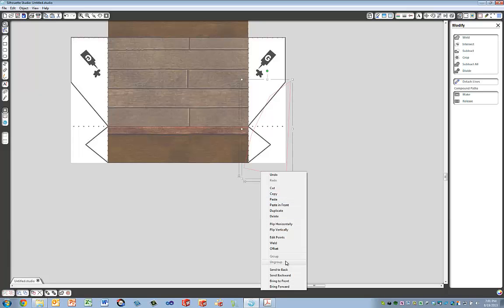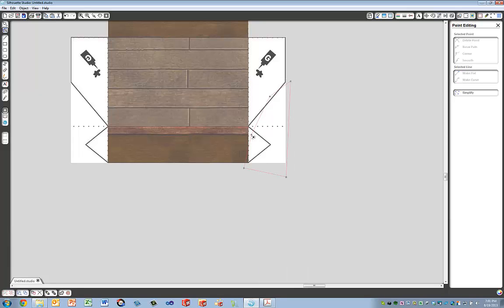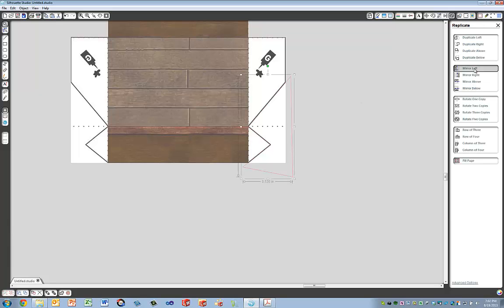Alright, so let's go ahead. Let's edit the points. This one should be up here. And again, I'm going to make sure that I'm cutting off from the part here. So you'll notice on my outside lines, I just make sure that they go out beyond the part. And like we did before, we'll choose to reuse that geometry, and we'll mirror that over to the left. And we'll just hold down the arrow key, or we'll drag it.